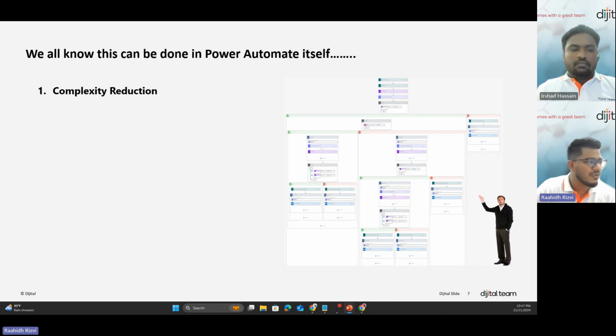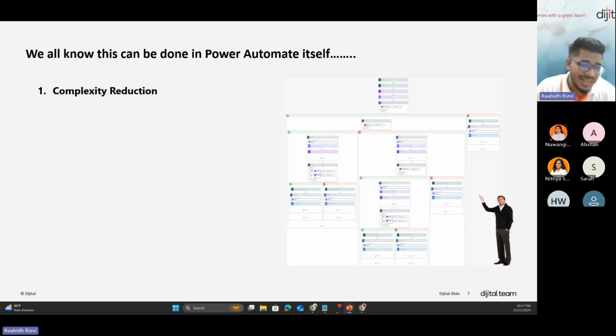So first, complexity reduction. If we try to build this in Power Automate, we might need to use multiple nodes to validate actions. For error handling, you need to use a lot of conditions, and for several sets of scenarios, you might need to use other condition nodes as well.